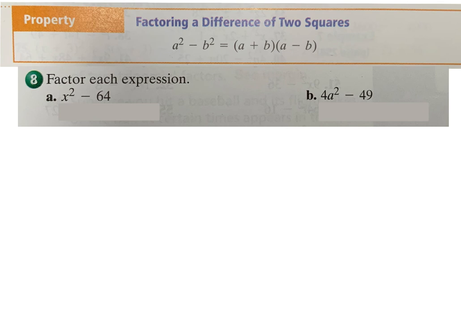Next special case, if you have a perfect square minus a perfect square, always minus, it only works for minus, it will always factor to the square root plus the square root minus the square root. Let me show you one before you leave. This is a perfect square. This is a perfect square. The square root of x squared is x. The square root of 64 is 8. My factoring will always be x plus 8, x minus 8. Always.